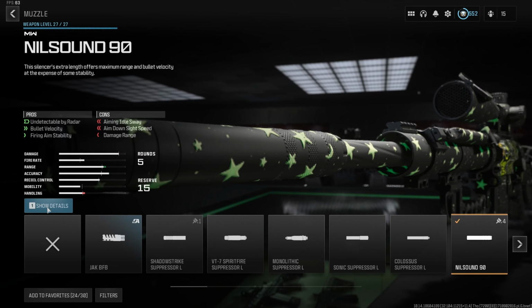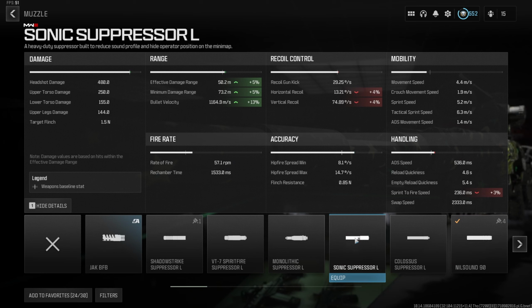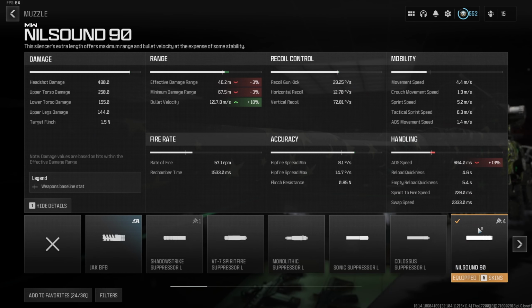The reason we're using the Nil Sound 90 is this thing has a one-shot headshot range of infinity, so we do not need the range from the Sonic Suppressor. Our first damage range is at 480. However, our damage range on our heads stays above 400 all the way out. I will put on screen here the damage profiles versus the Kar 98. This thing is insane. These stats are directly from SimGG, and this has been tested.